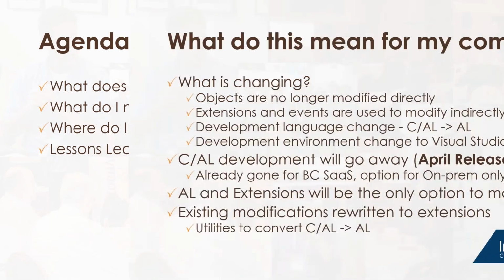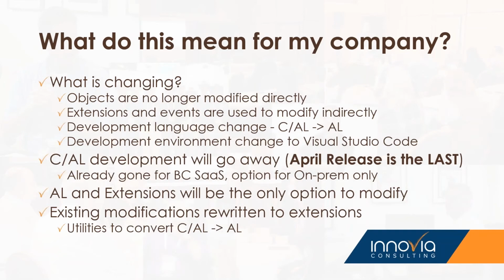So what does this mean for your company? Today, if you're working with an older version of NAV or BC, Microsoft obviously rebranded the product to be BC now. So if you hear me say NAV or BC, it's all the same. I am myself still getting used to the new naming. But with the release of Business Central back in April is when these changes started to come out.